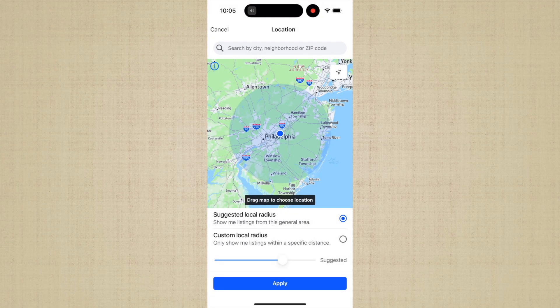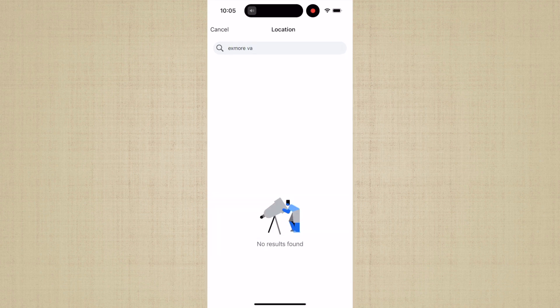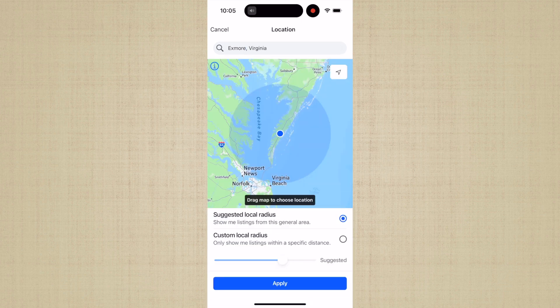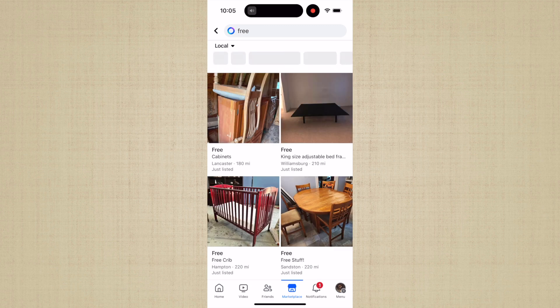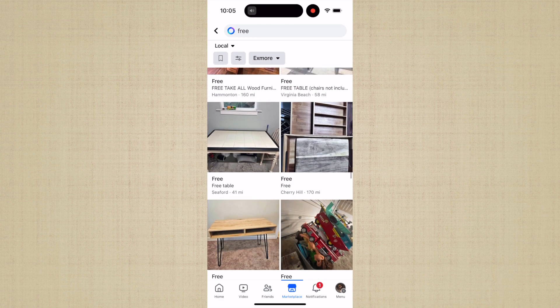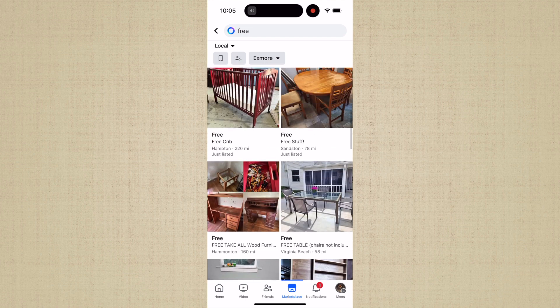Almost everyone is familiar with Facebook Marketplace. If you click on that logo on Facebook, that will help you enter the marketplace where you can either sell things to get a profit from items you're decluttering, or you can even give things away for free. If you go on Facebook Marketplace, enter your area, and type in the word "free," you'll see a boatload of people in your area or a few miles away. You can change the radius for how far out you'd like to look.